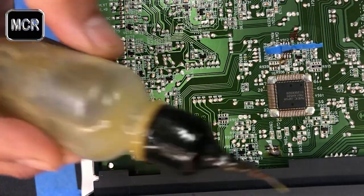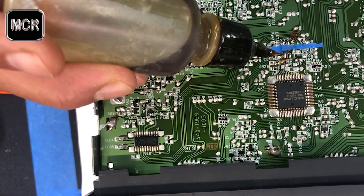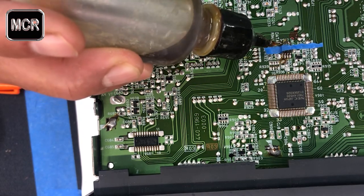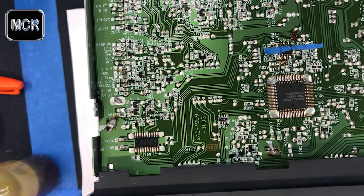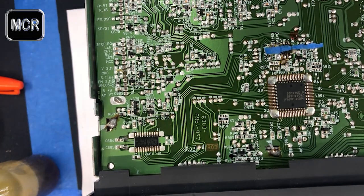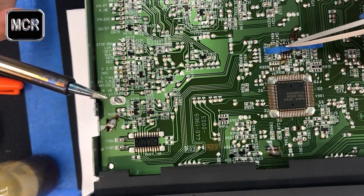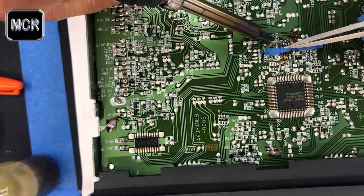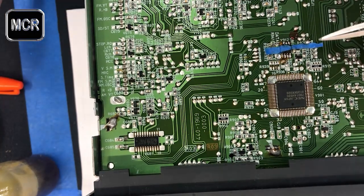But if you've got a bottle of flux somewhere, it'll be easier. Even a compound flux or liquid flux, doesn't matter, just drop in a little bit there. From then on, all you do is solder it down. Don't need any extra solder at all. Just push this down with a tweezer. Normally just touch one end first. As soon as you've got one in, then you can go to the other side.